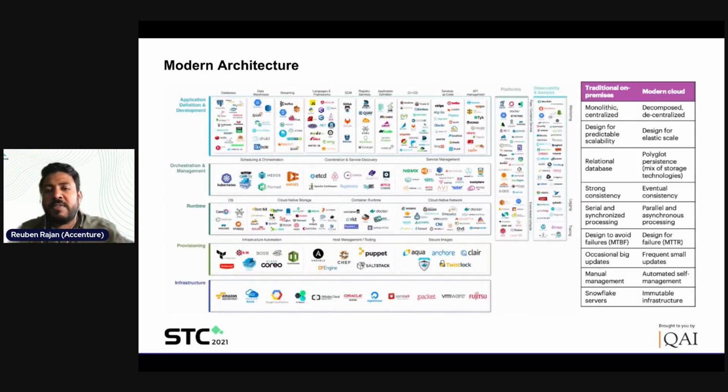Now, I just want to give you a glimpse of how complex our modern architecture looks. And as we're moving to cloud native, as we are moving our services to cloud, one thing that we have to also understand is decision making. Before we enter into chaos testing or any sort of resilience testing, we have to understand that the way we develop architecture today is basically in 4 parts.